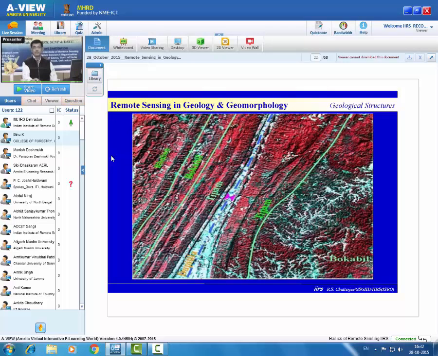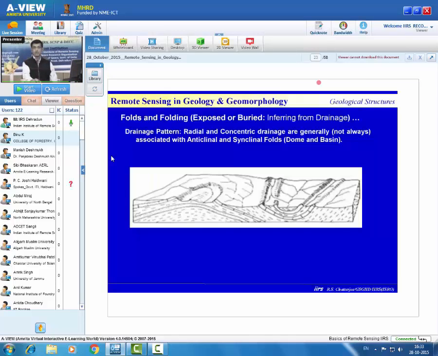Okay, so all kinds of rocks are there. So Tipom is alternating here, symmetrically repeated. Here is Tipom, here is again Tipom. Isn't it? Bokabil is here, here is Bokabil. So based on that symmetrical repetition of the beds and dip of the beds towards each other, that tells us that it is an antiformal folded structure.